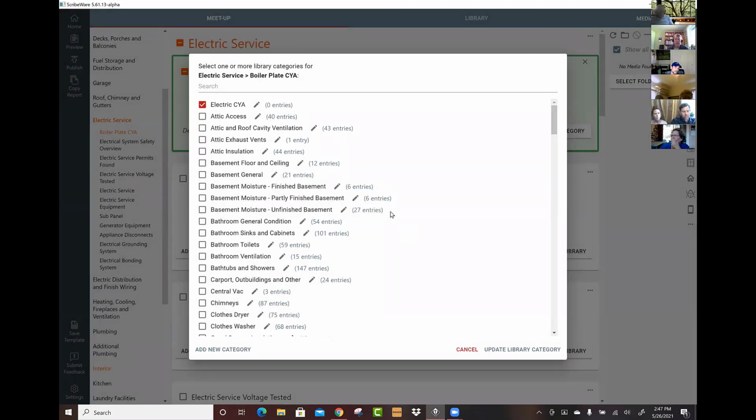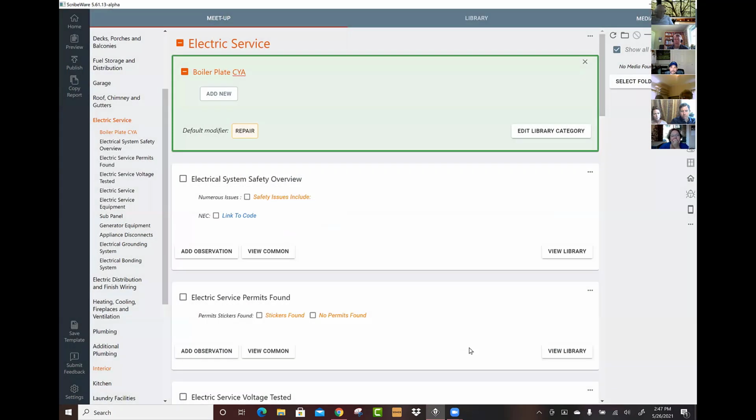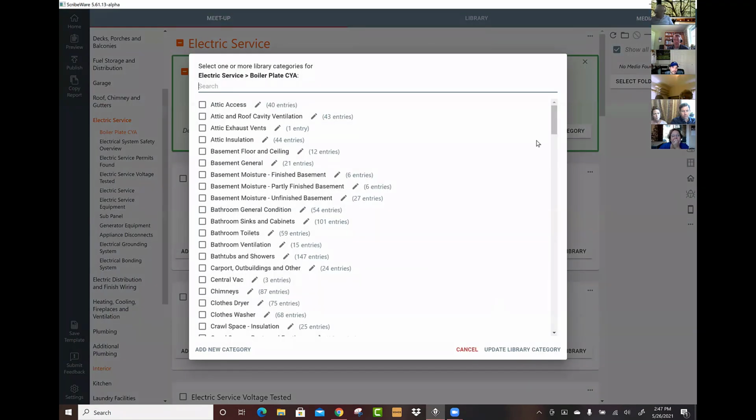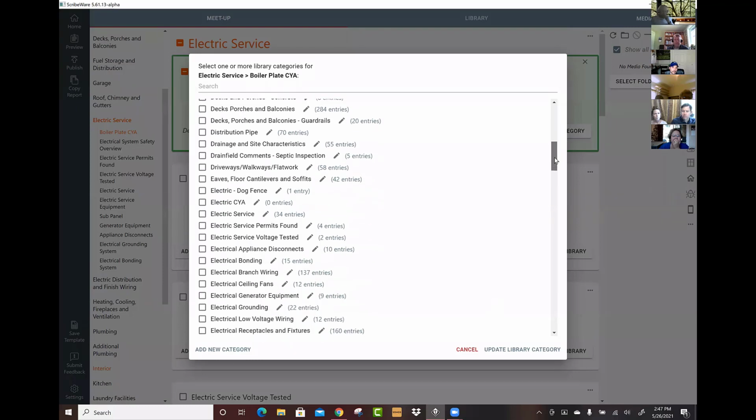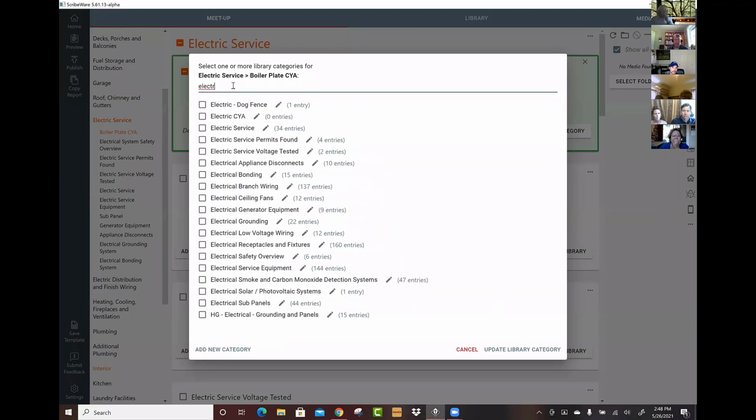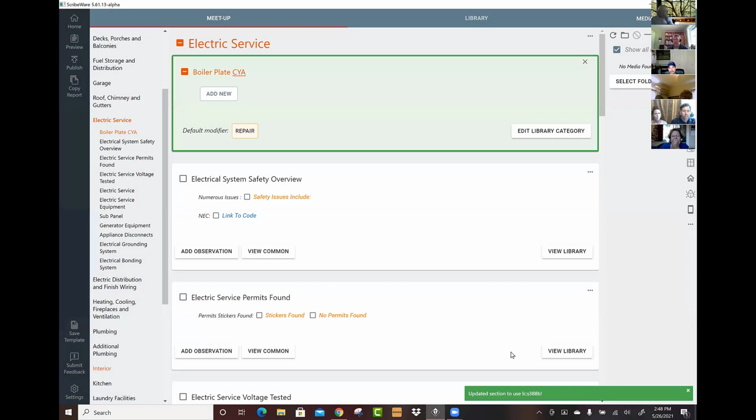So we're adding a new category now, right? So now we want to edit library category. We want to go to electric, and we could use that search. There it is, electric CYA. I'm going to check that box, and I'm going to hit update library category.